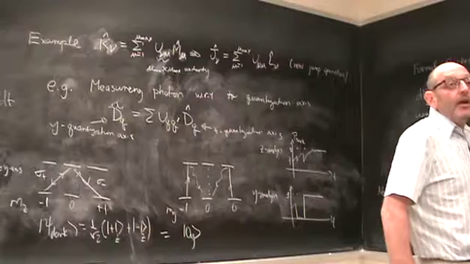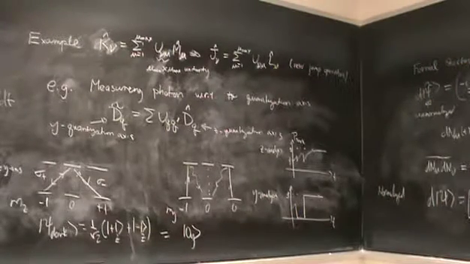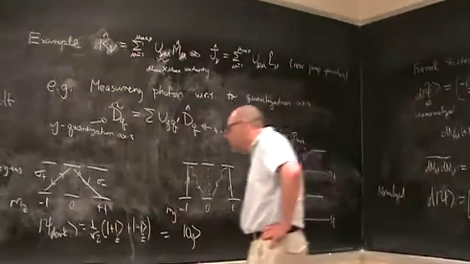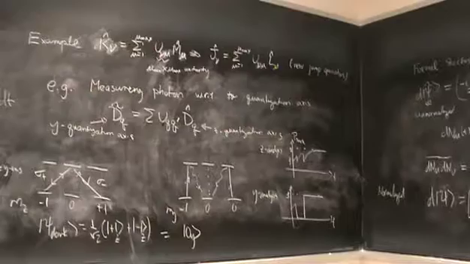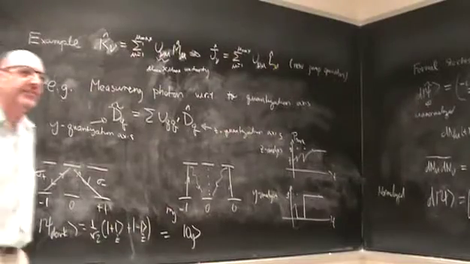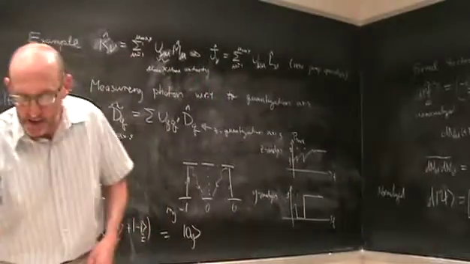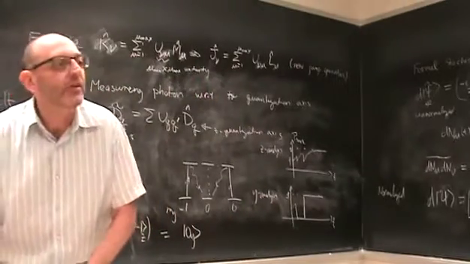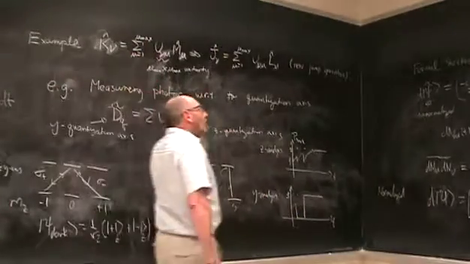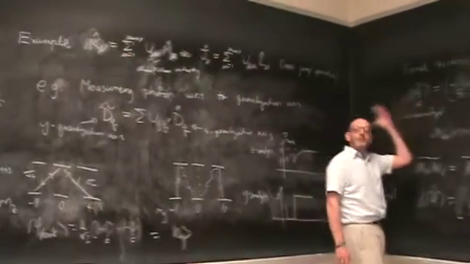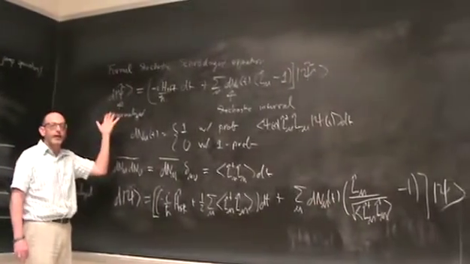All right, now what we want to do is move on a little bit to more general kinds of unravelings. In order to do that, we're introducing yet another piece of formalism here in the last week or so of class. Some of it's somewhat heady, and we're not going to get too deep into it, but we're going to at least touch on it. And this is formally writing our quantum trajectory as a stochastic differential equation.